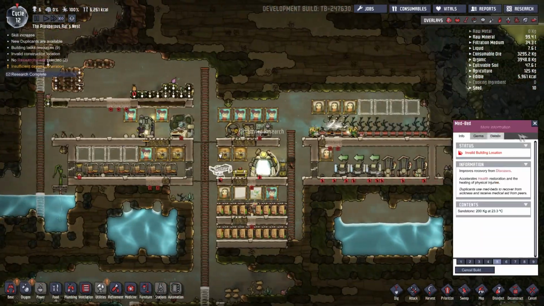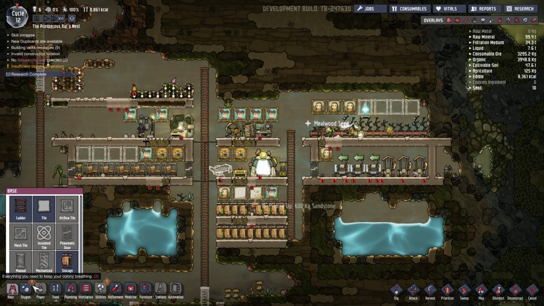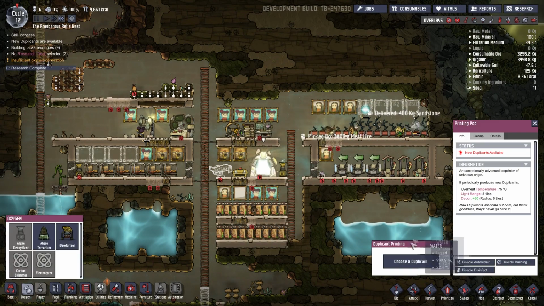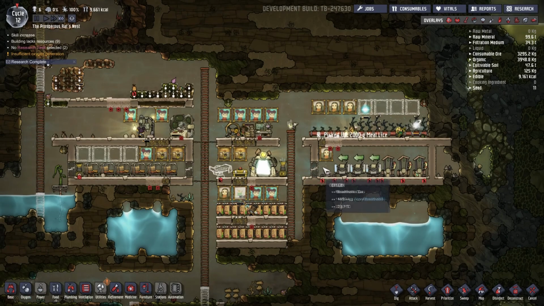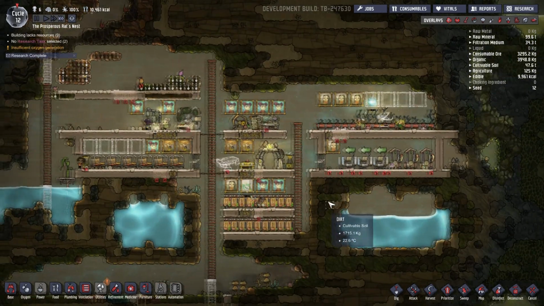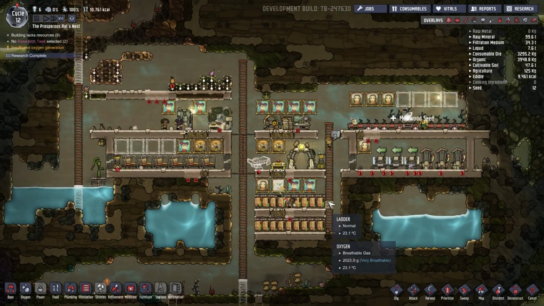Okay, yeah, I know we're missing a lot of resources. New duplicates are available, which I'm going to ignore for the time being because I don't really want to expand. Actually, I'll take a look at it, see if there's anyone really good. Can't dig, so I don't want you. Twinkle Toes, Biohazard's not really good. No one really special, so I'm just going to reject them all so they'll start producing a new duplicate for when I eventually do have room for another one.